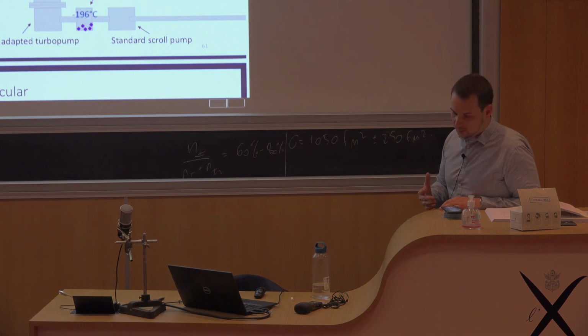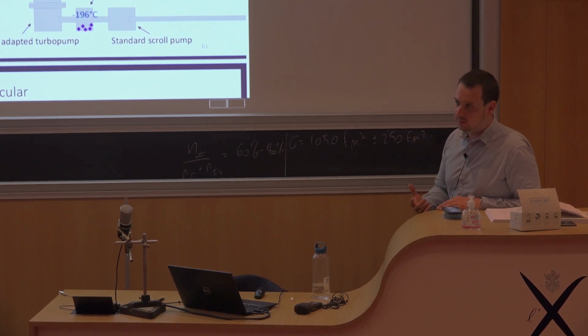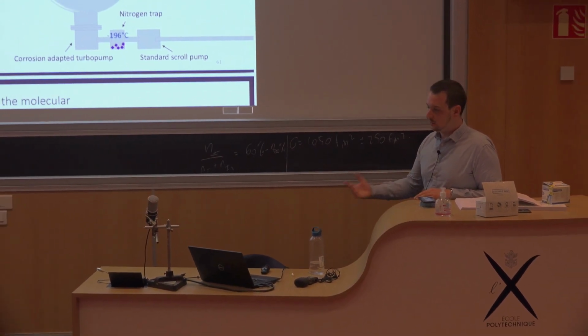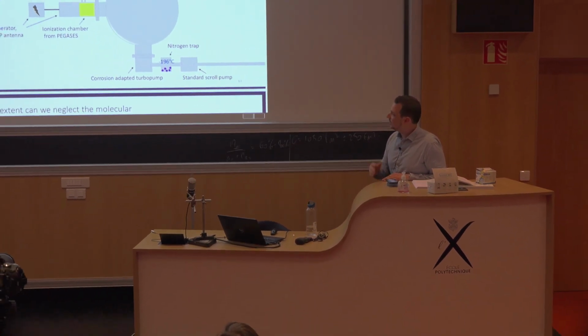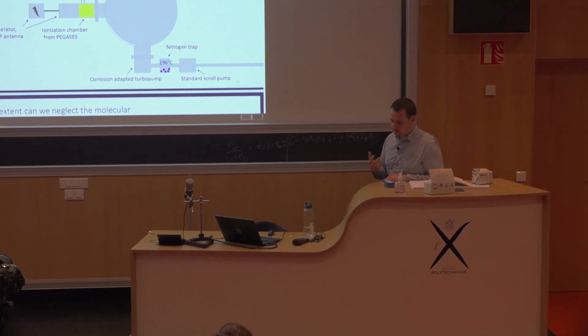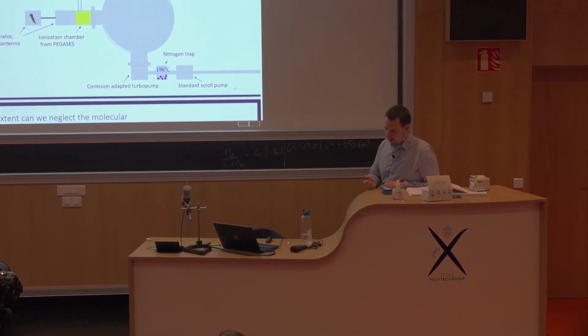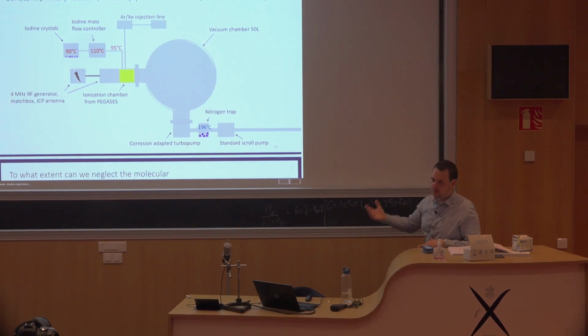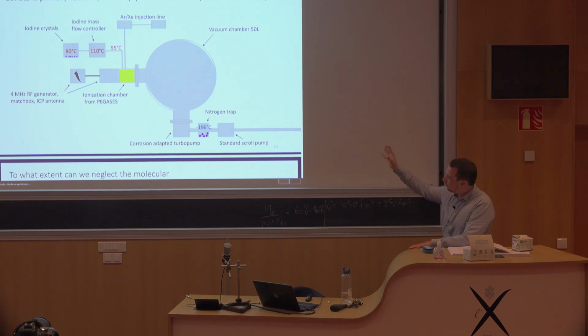So we are already taking care for the pump. We are taking care for the environment because we don't want it to go in the environment because it would damage the water or it's bad for the environment. The deposition happens a lot in the chamber, and we need to take care of the chamber. When you deposit, you need to clean before you open because it's the conjugation of deposition and opening to open air that will start the corrosion. And so you see where I'm going. In space, you don't have all these downstream parts.